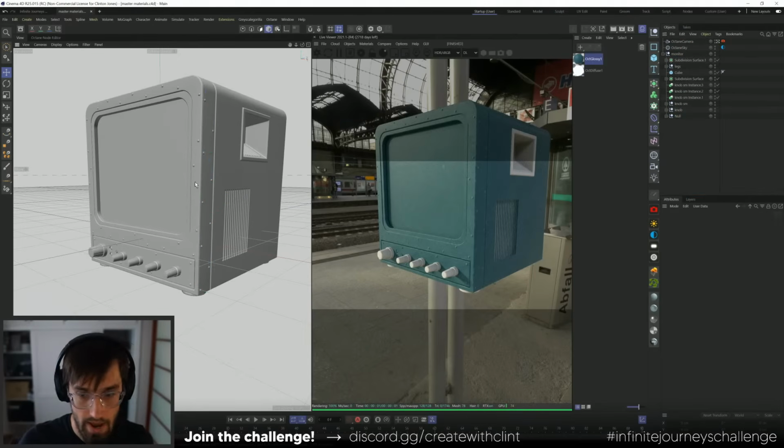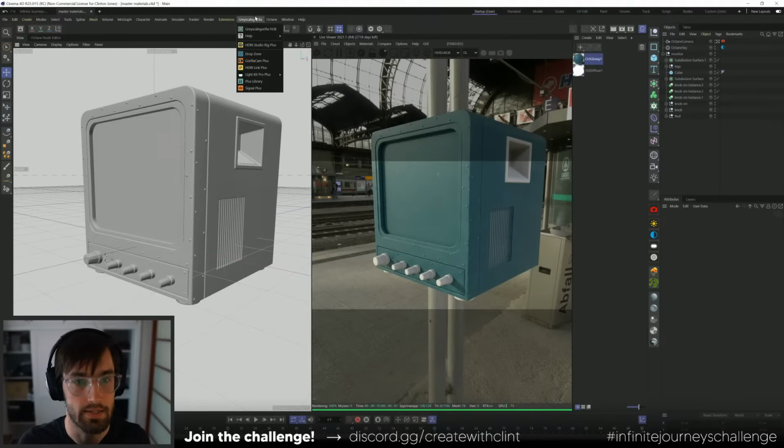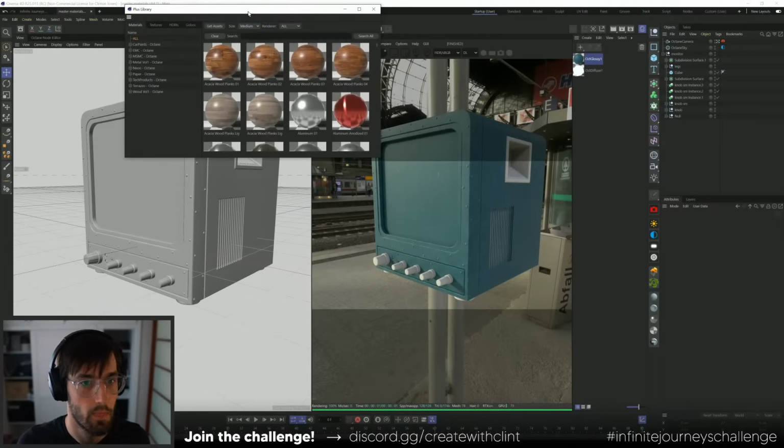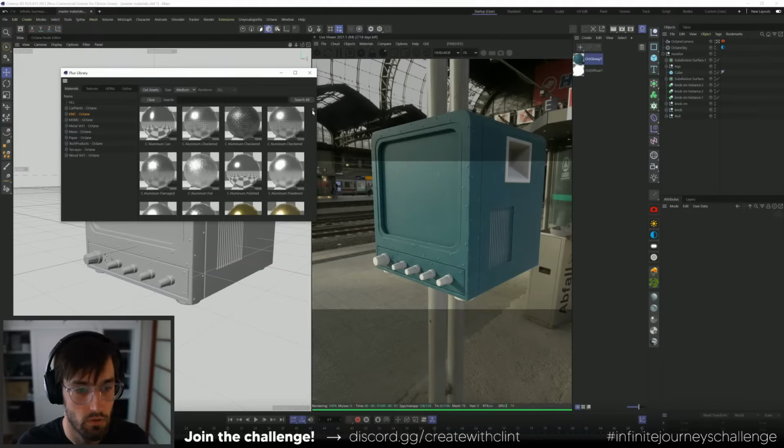So now let's make that steel material. Grayscale Gorilla has some really good stuff. We could look at their Plus library and maybe go to everyday materials, and we can pull one of these perhaps, or make our own.